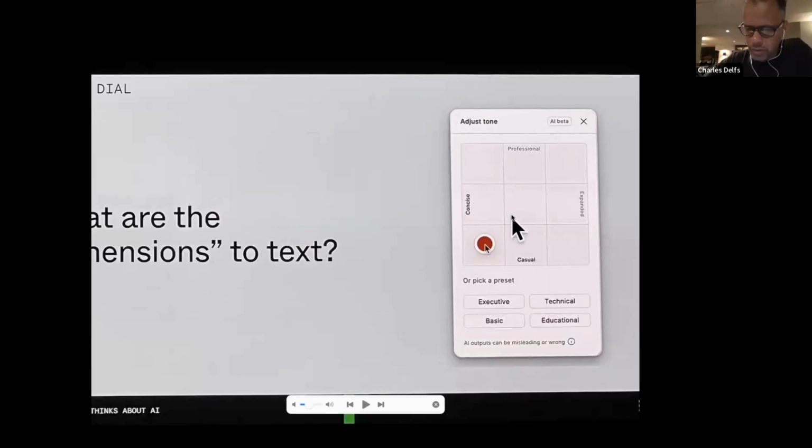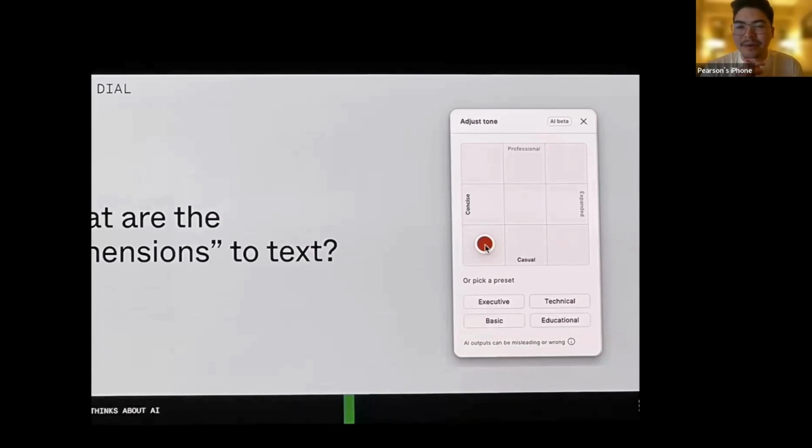Do you remember this picker here? They call it the adjust tone picker, I guess. That's their auto-generated text customization graph. In Figma, I've experienced this where I know that there's going to be a block of text, but I don't know what the text will be. I just use a lorem ipsum paragraph. But here they've implemented this AI tool to allow you to add in generated AI text, but choosing the tone that you want the text to convey.